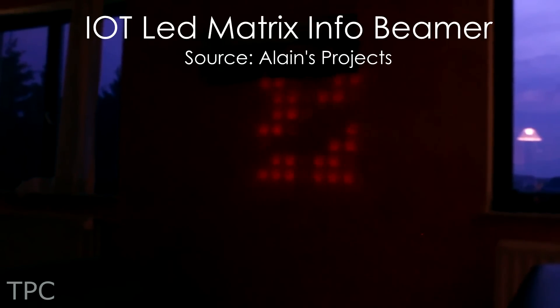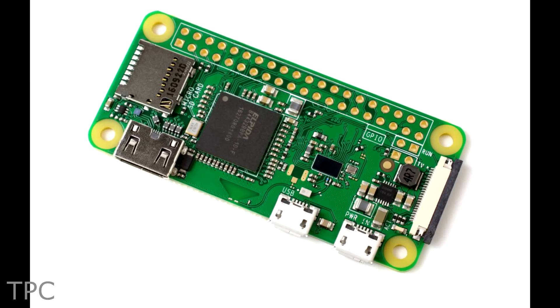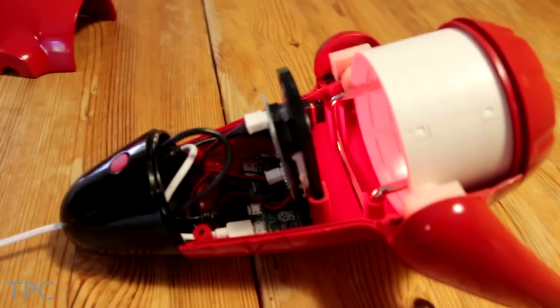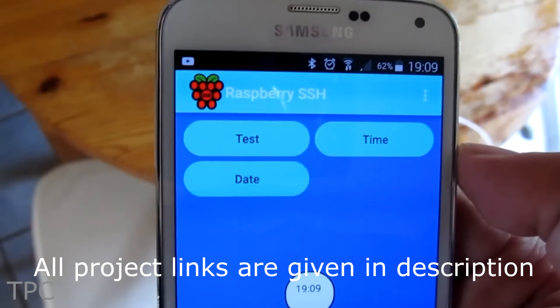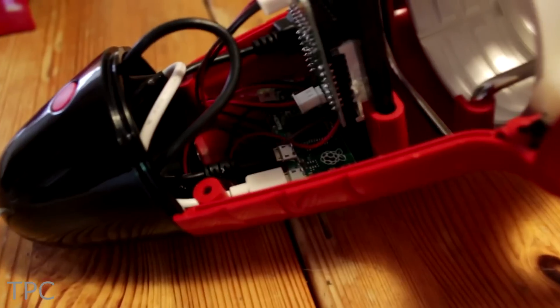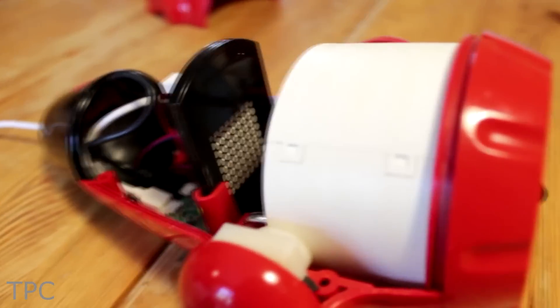Number 6: Ever imagine building your own LED Beamer? With Pi Zero, which has Wi-Fi, it is possible. The IKEA Lamp Sprita is a great choice for an LED Beamer because of its optics. This hack will allow you to display short messages on the wall using the lamp. You can use it as an alarm clock to display the time or as an info system for a smart home. All you need is a few supplies and some basic knowledge of electronics. Keep in mind that projection visibility varies according to distance and ambient lighting, so run some tests before settling on this one.